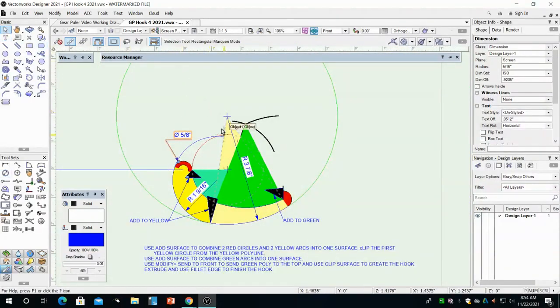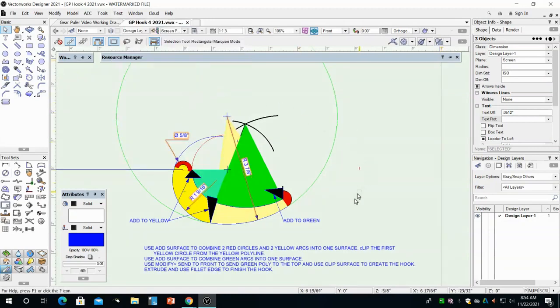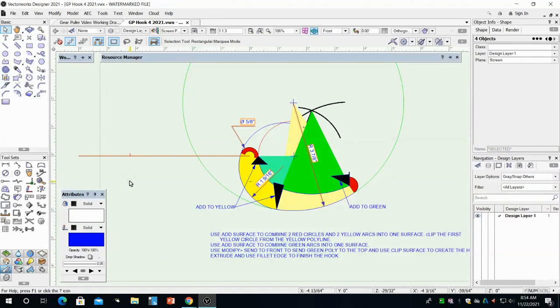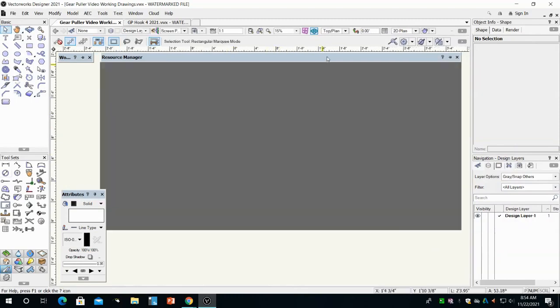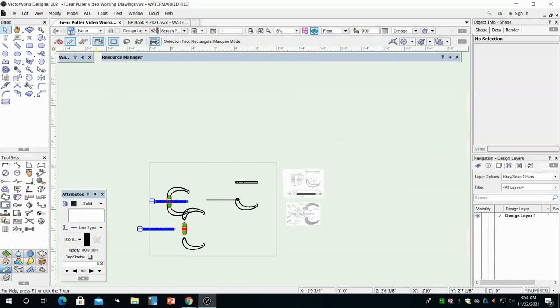And now what I'm going to do is I'm going to take all of these dimensions and my 6-inch line and my center marks. And I'm just going to edit and copy. And over here on my working drawing, I'm going to just paste those.